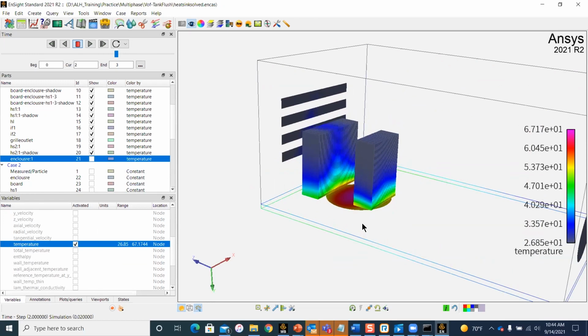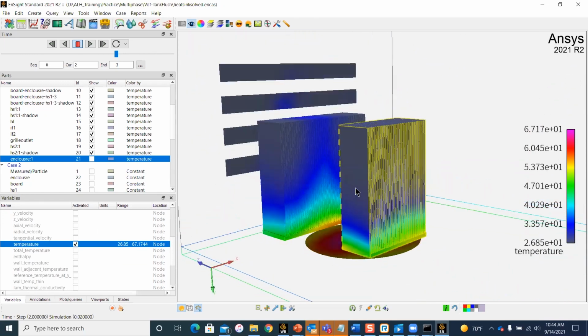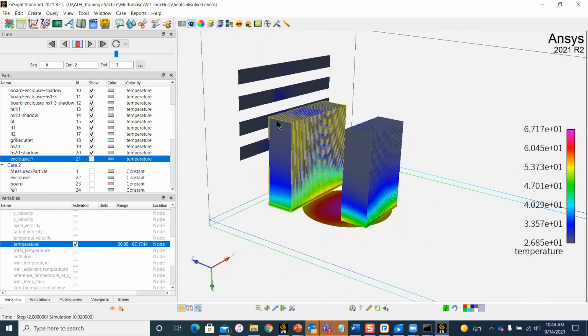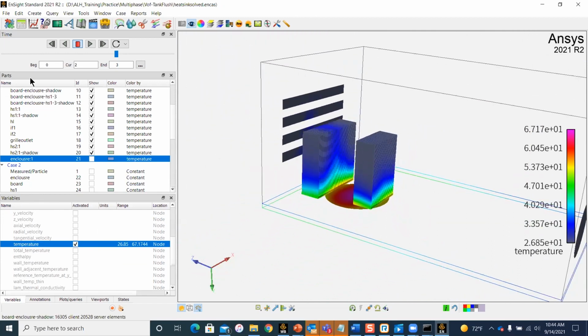All right, so let me go back to temperature actually, so that this would be a little bit more visible over here. So these are the heat sinks. You can see how the heat is progressing through this heat sink, and it gets cooler as it goes to the top. I said that this is a steady state case, but you still see the solution time at the top over here.